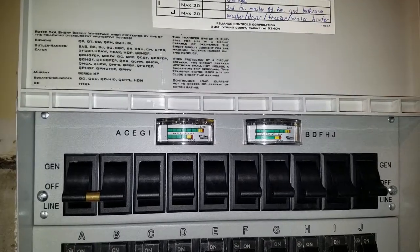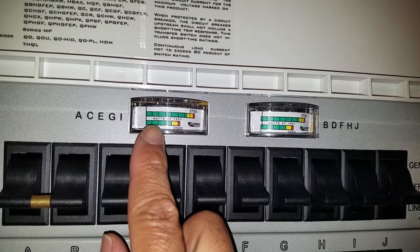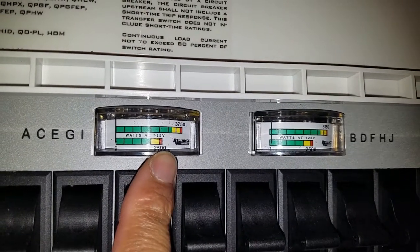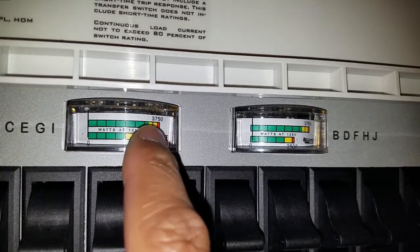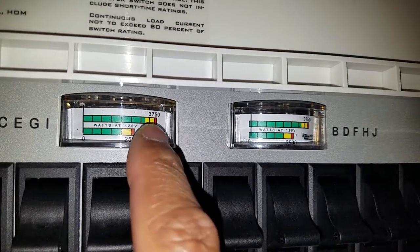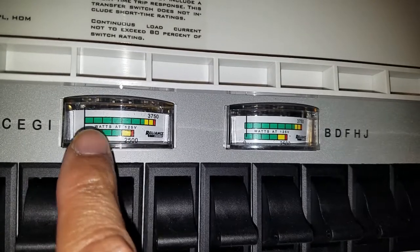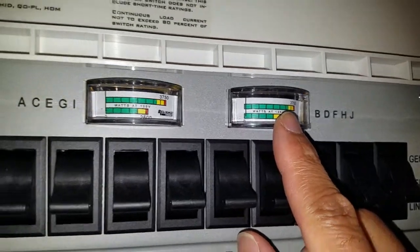A couple things I forgot to mention with the watt meter. As you can see here, the one on the bottom is for 125 volts, which the max watts is 2500. And then the top, even though it doesn't say it, this is for 240 volts, and the max is 3750. Depending on which one you use, in our case it's going to be the top one, as long as it stays in the green on both sides, you're good.